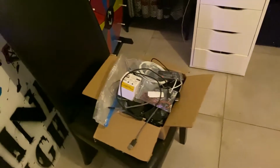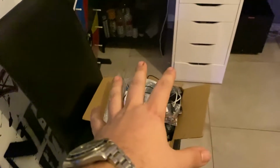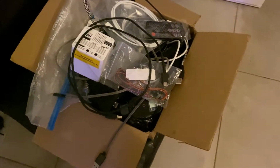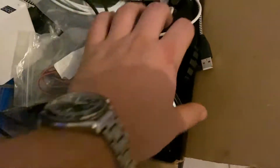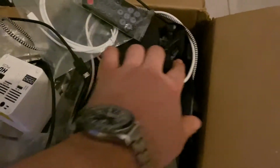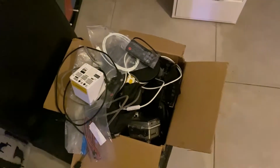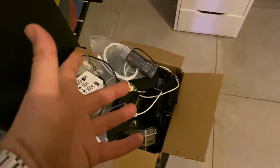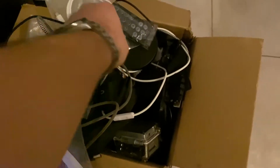Wicked. Am I the only one that ends up with, I mean, don't get me wrong, this isn't my only bag of random miscellaneous wires and things. That one's under the bed, which has multiple things in it. But this one is all old GoPro accessories and everything. I don't really know what to do with them. I've got mounts, an old GoPro. I think that's the original. I've got all sorts in here, so I need to find something to do with that. Maybe it goes under the bed for now. At least I know where it is. I'll take this out though.